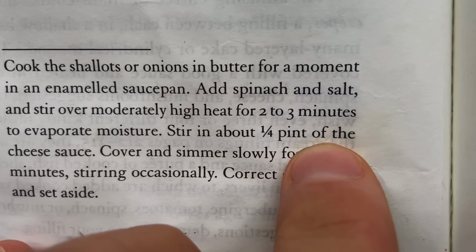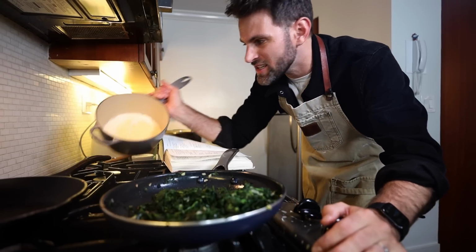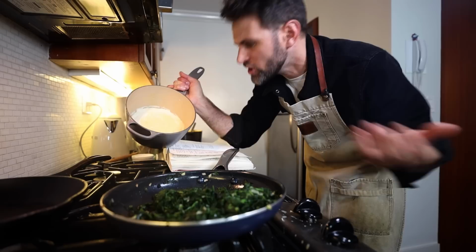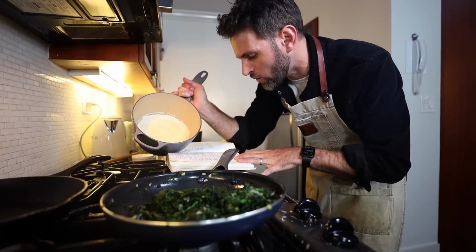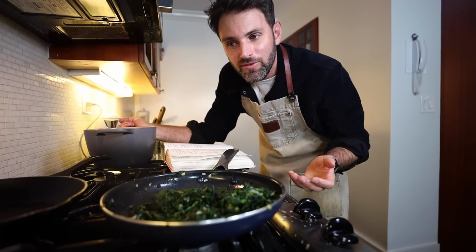Stir in about 1/4 pint of the cheese sauce, which I'm trying to figure out what the hell the cheese sauce is. And I guess it's this, the bechamel with cheese. But she never called it cheese sauce before until now, which is just kind of confusing. I mean, it's probably this. This is the only other sauce I've made, and it has cheese in it.